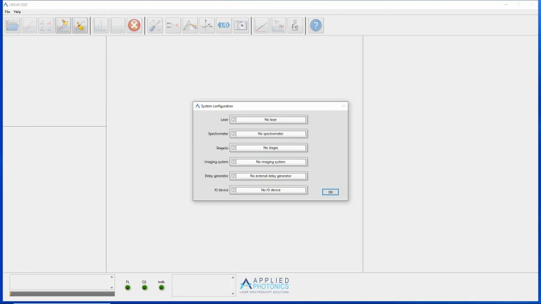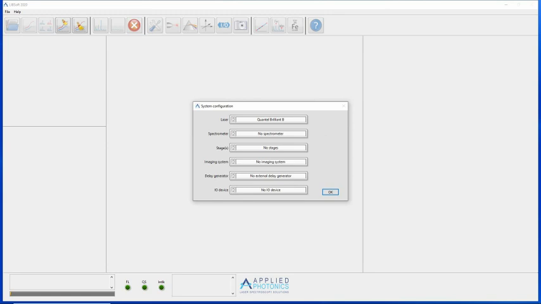To specify a component, click on the entry to be changed to display a list of the options, or click on the up-down arrows to cycle through the options. If a component name is greyed out, control of that component has not yet been integrated with the version of LIBSoft that's currently installed. So on the laser configuration options, there are 3 lasers here which haven't been implemented in this particular version of the software.